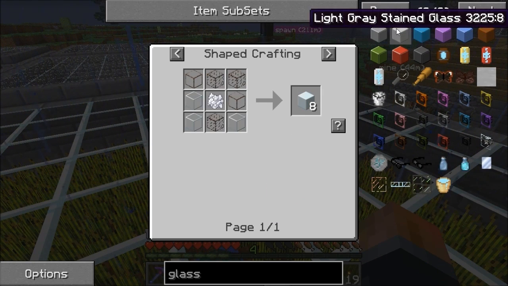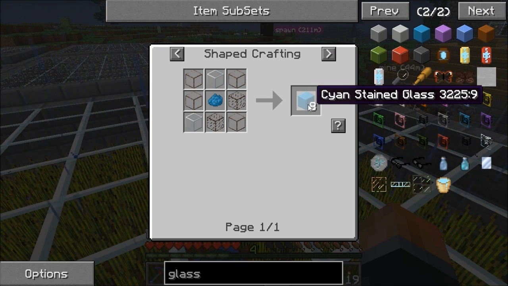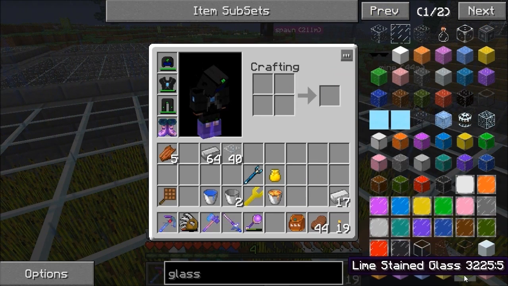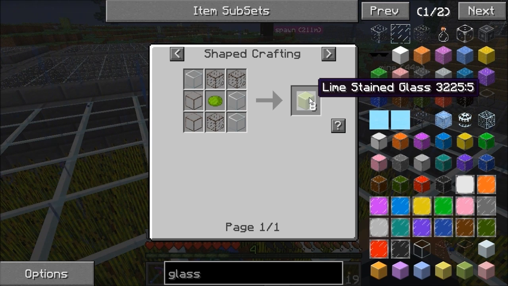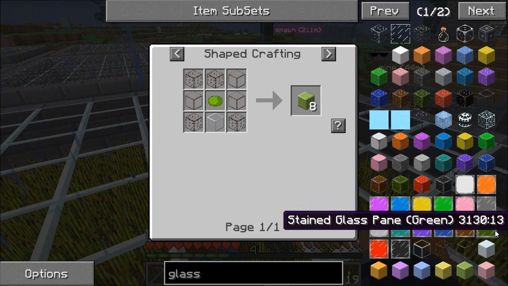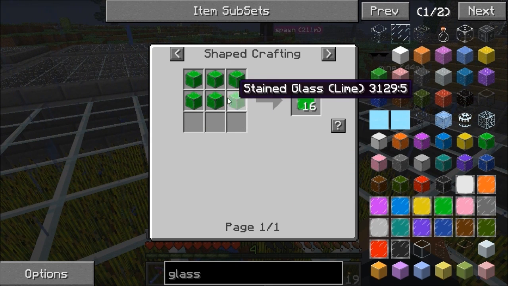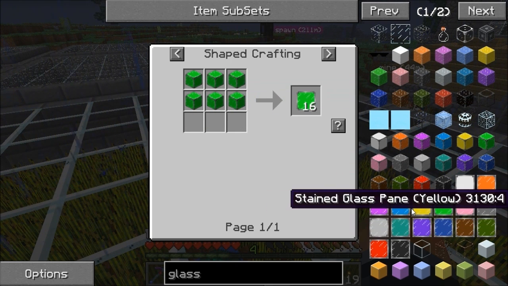Cyan always looks good. I use cyan in my other builds, and lime green generally looks good as well. Got lime green. How about that in this one though? Lime green panes in that one look pretty cool. That's what we use for the laser drill. This is the MFR glass, this one.